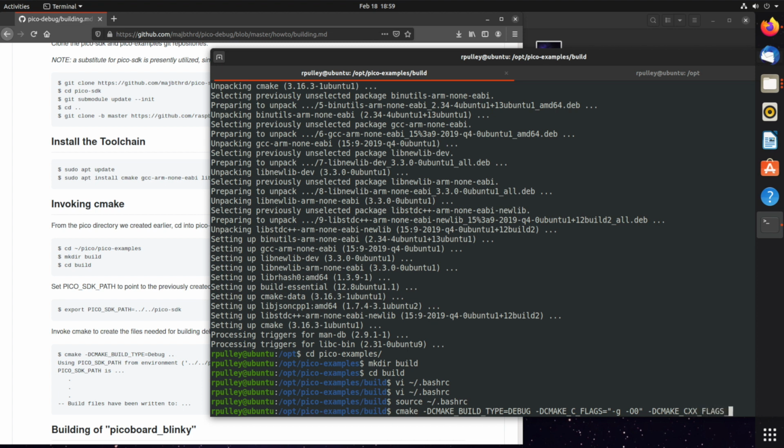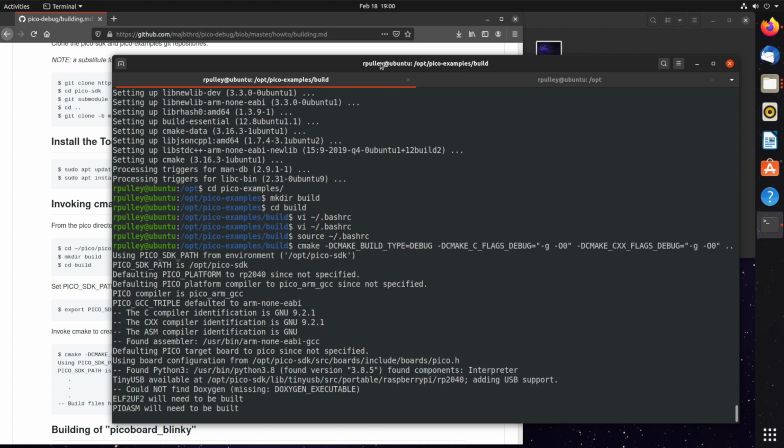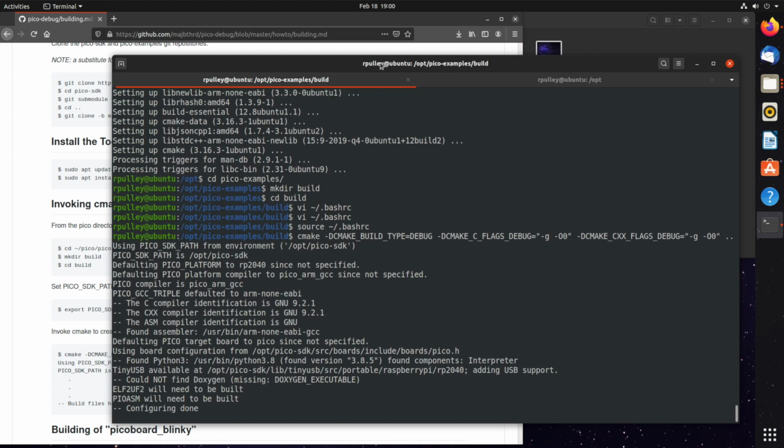And also for the CXX flags, actually it's flags debug, so let me change that, CMAKE_C_FLAGS_DEBUG. And let me move this over so you can see it all. Same for the CMAKE_CXX_FLAGS_DEBUG, -g -O0, and then dot dot. So now hit enter, and that's going to configure.